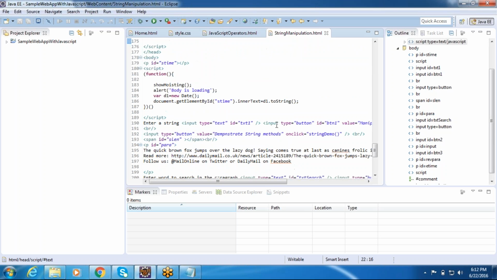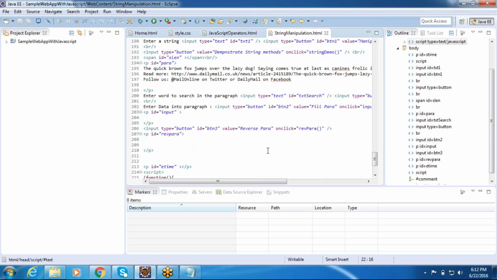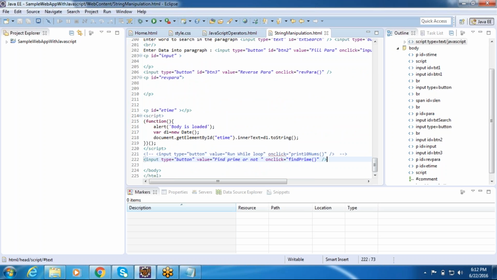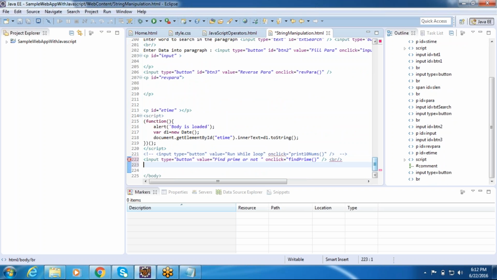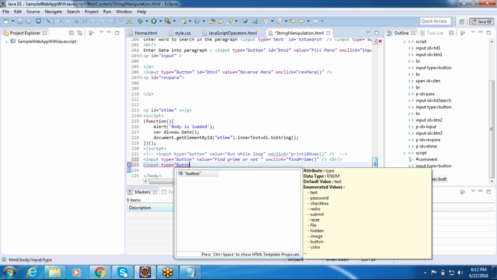Where is that exactly? So here in the bottom we put one more. br, this is followed by input. Type is button, type equal to button.